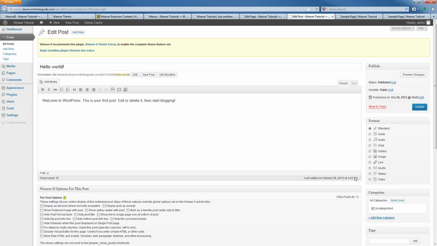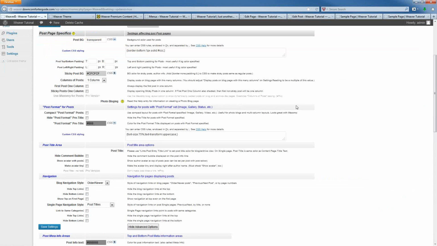So this will be something more commonly used on a blog style site where you might be posting videos or quotes, images, whatever the case may be. Well, if you have specified one of those post formats, then these settings will apply to only those posts that have had this post format set on them.